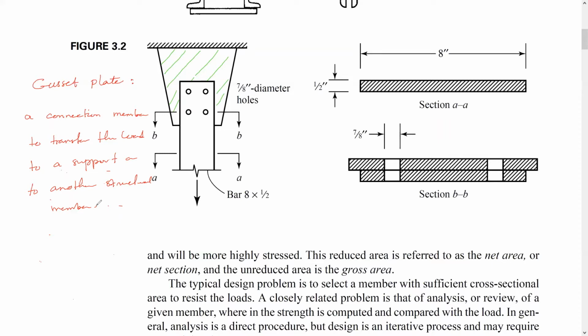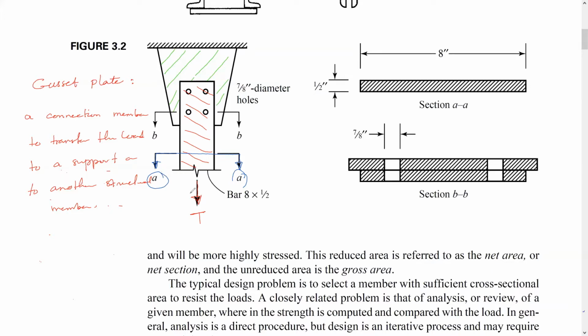In our case here, this is the tension member. I'm going to hash it with red. This is the tension structural member. Why is it tension? Because we have a force here, away from the cross section, so it's a tension force. Now, if we pick a different color and take a section here, this is section AA.